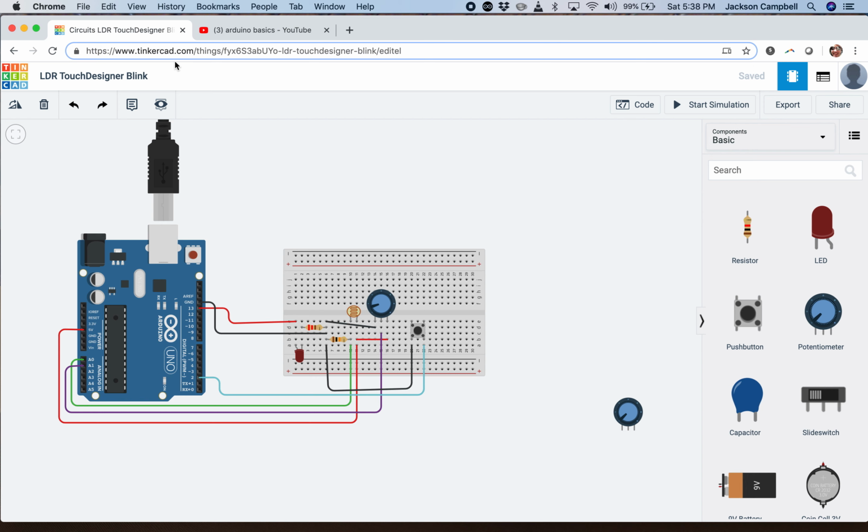Basically, this is what we're going to construct today. You'll have your Arduino device, and the first thing we're going to do is add this little LED and this photo resistor, or an LDR, light dependent resistor. And we're going to create a circuit that makes the LED blink based on how much light is coming into the photoresistor. Then we're going to add a potentiometer, which is a twisting device where you can get a different amount of resistance or a different amount of voltage based on where you have that potentiometer twisted to. And then we'll add a button.